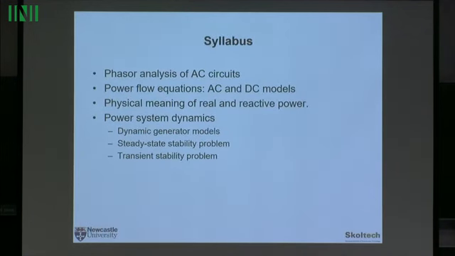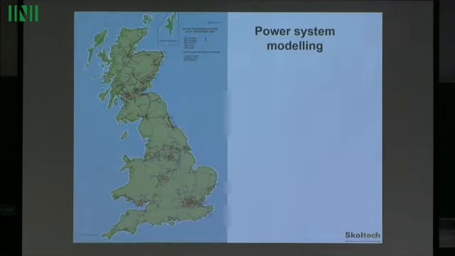So what I'll be talking about: the phasor analysis of AC circuits. Again, this is something first-year students do, but I thought it might be useful to revise it with you. Then power flow equations, both AC and DC models, the physical meaning of real and reactive power, and the last part of the lecture will be about power system dynamics, dynamic power system models. It means differential equations and different types of problems, the steady-state stability problem and the transient stability problem.